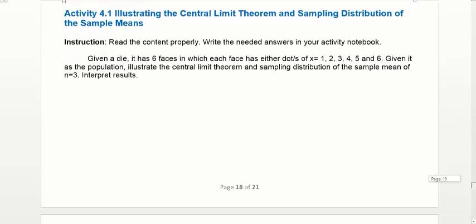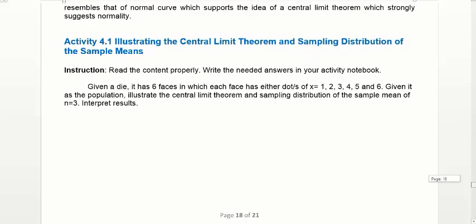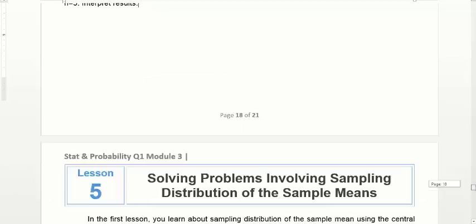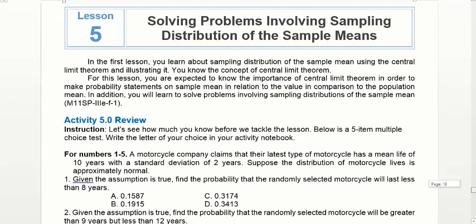So, that's it. Now, activity 4.1 is almost the same as what I did. Napaka-the same niya. Ang kaibahan lang is 3. Mas mahirap pala to, kasi 3, no? So, what do you call this? 3 to the power of... it's not 36, guys. Hindi na 36. Mas marami. Because, again, with replacement ang gagawin ninyo. So, mahaba-haba yan, guys. Anyway, so let's proceed to lesson 5.